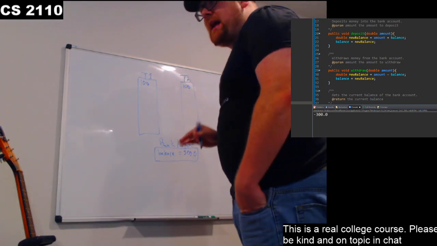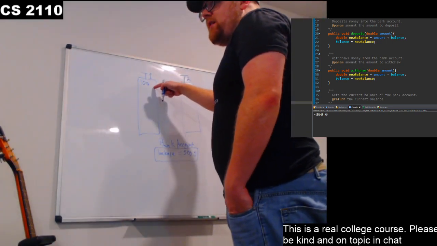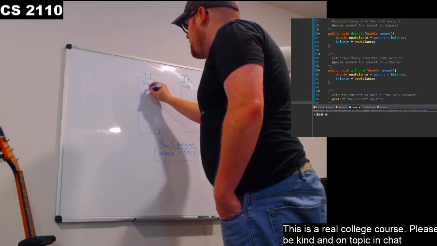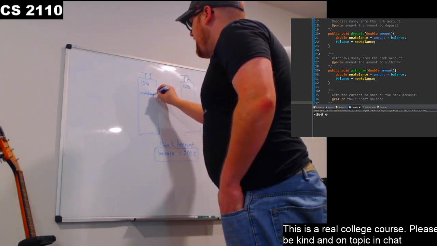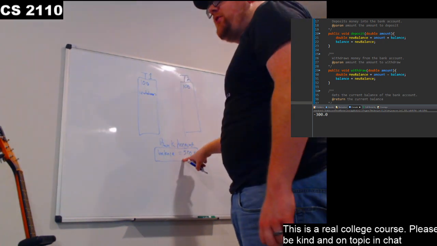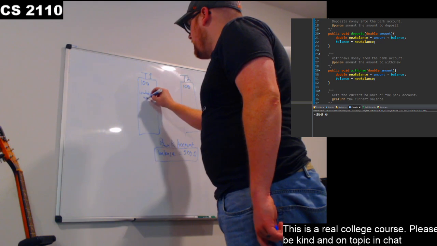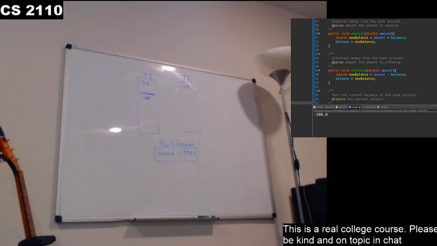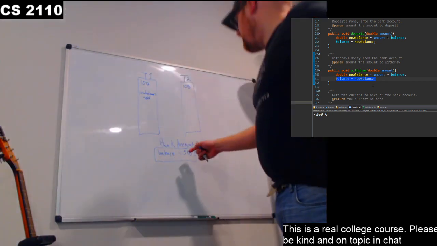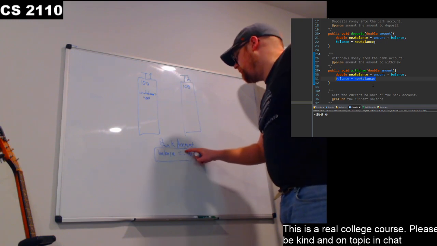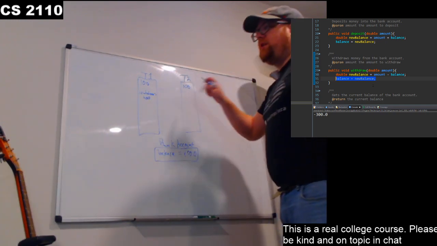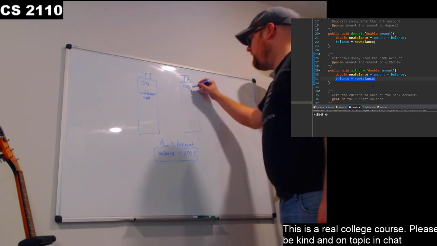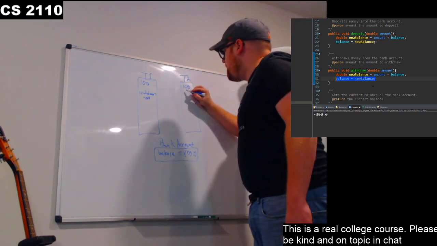Now, here is what could happen. First, thread 1 says, okay, new balance equals balance 500 minus 100 equals 400. That would be the first line. That would be line 30. Right here, line 30. And then it executes line 31. Balance equals new balance, which means we come down here and we change this number from 500 to 400. Then the new thread, the second thread goes, it's going to withdraw 100, so it does new balance.